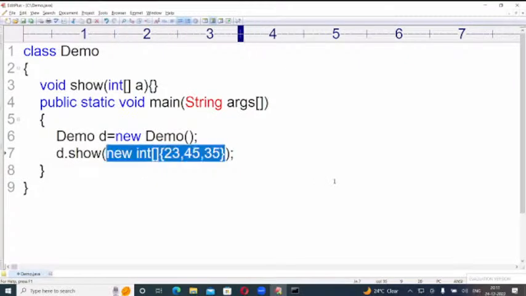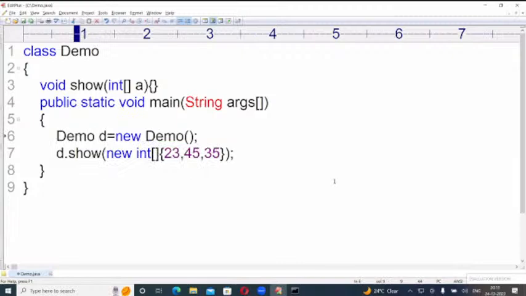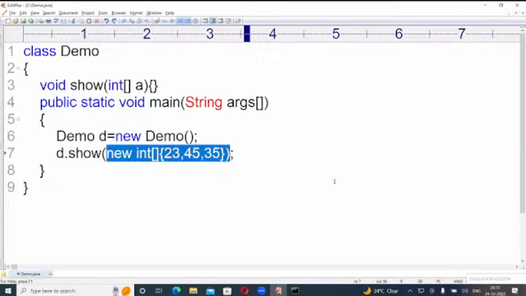So if you want to pass an array like this, you have to pass it like this. This type of array is called an anonymous array. You can call it an anonymous array or unreferenced array. If you create an object like this, it is called an anonymous object or unreferenced object. This is called a referenced object. Like this you can pass.